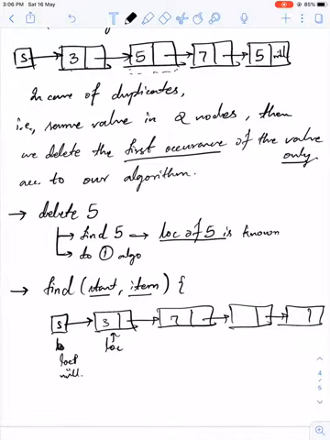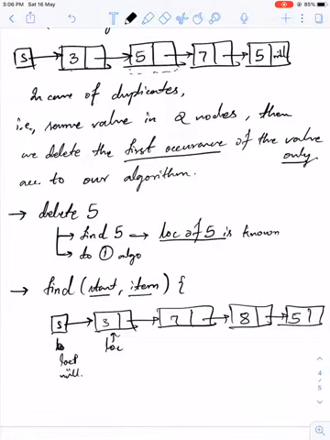suppose this is the linked list. Okay, 8 and 5. So it will check. This is 3. Is 3 equal to 5? Basically it will be a while loop. Till this is equal, we will keep checking, or it is null and we reach the end. Because if it is not there, the item is not there, then we don't have to delete. But if we find it, we can stop.